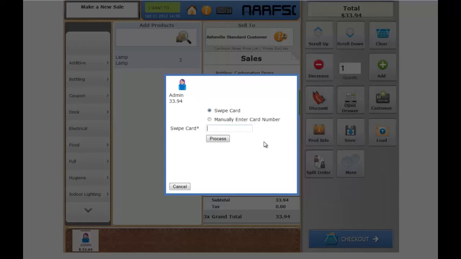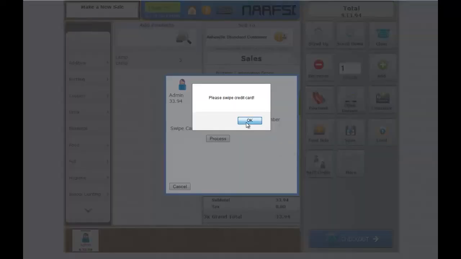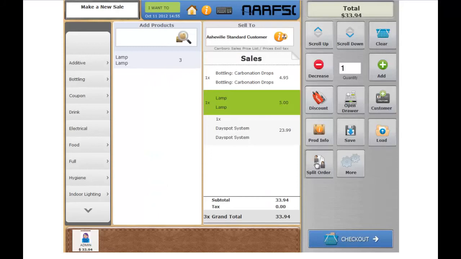Another thing that having an integrated payment processor does to benefit you is if you have to do a refund for this customer's purchase on the credit card, the system will do it automatically. So again, there's a lot of benefits to going with an integrated payment processor with Posterita. So let's just go ahead and cancel out of there.